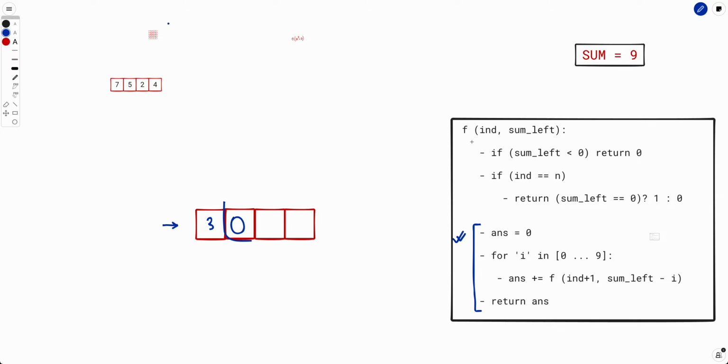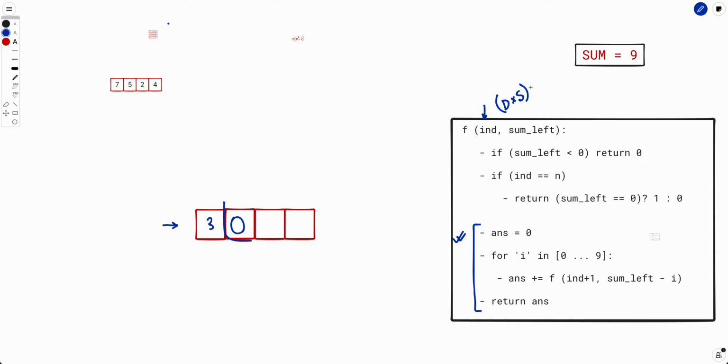Now, let's say how many unique ways are there in which you can call this function. The number of unique values of index would be d, the number of digits, right? And the number of unique values of sum left would be s, because the maximum value would be s itself. So this is the number of unique ways in which you can call this particular function.